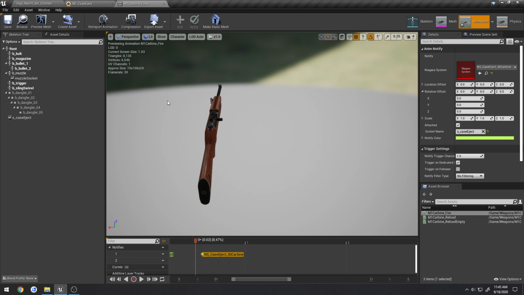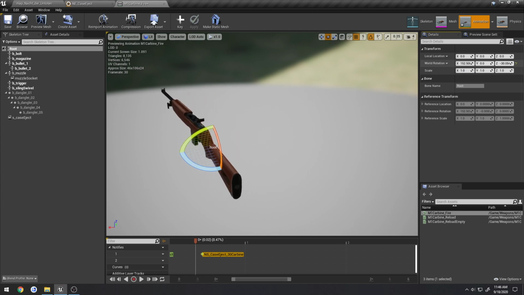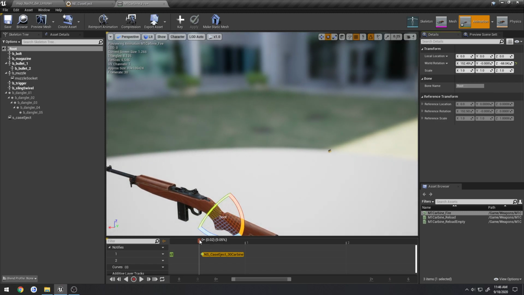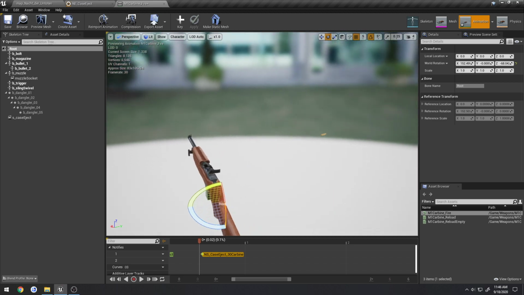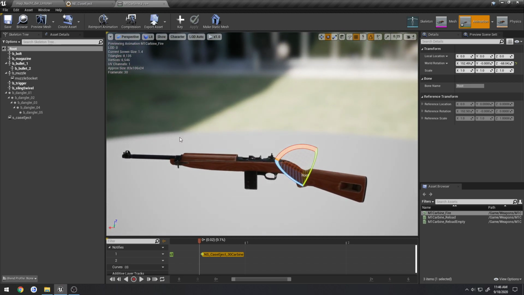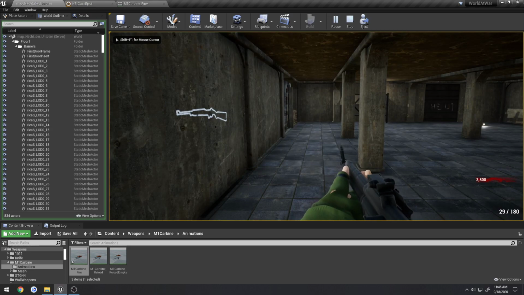However, we go grab the root, then we rotate the mesh, we'll change it to world, to the Z. See, it's still ejecting out of the correct location, but the rotation's off. So thankfully we won't have to really worry about that because we're going to be just kicking up the case and it's going to be flipping.